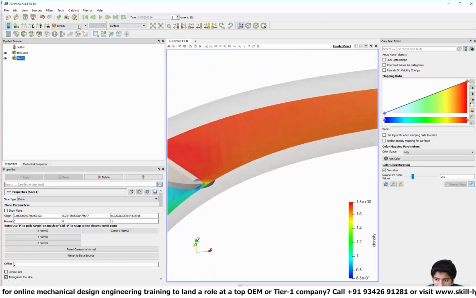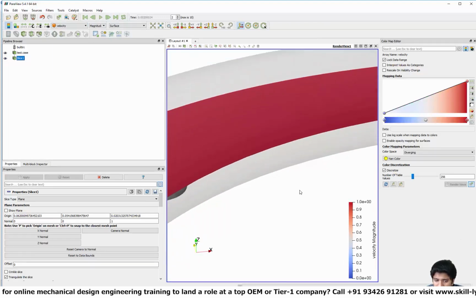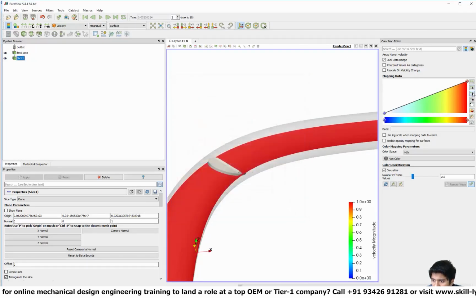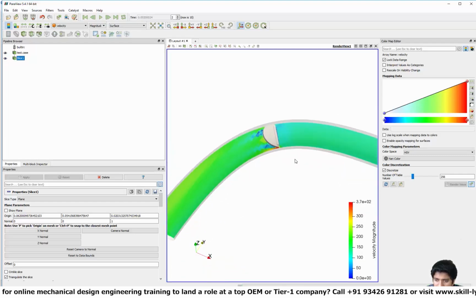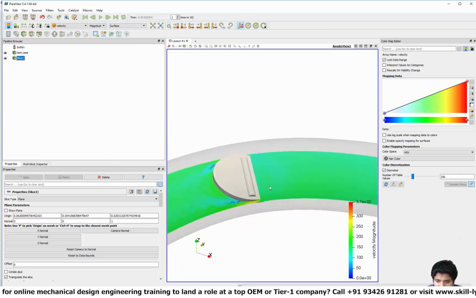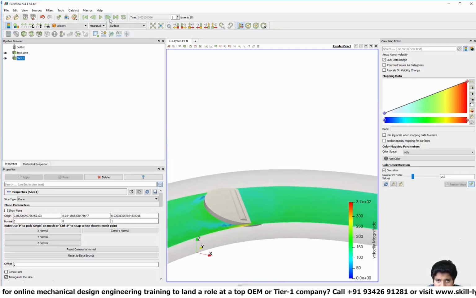So if we look at velocity in the same plot, and then if I use a different color map here, and then we just need to make sure that we rescale the velocity. All right, so if I go back one more time step, you can see that that's how the velocity looks like. And if I go one more time step, now you can see that there are larger regions where velocity is becoming 0. That's because when the valve closes, it's going to create more recirculating zones.